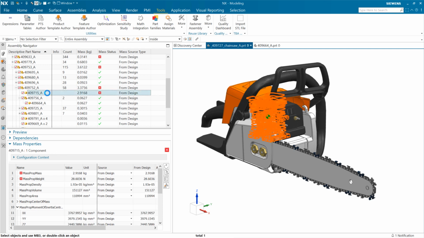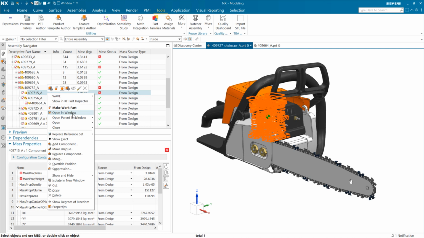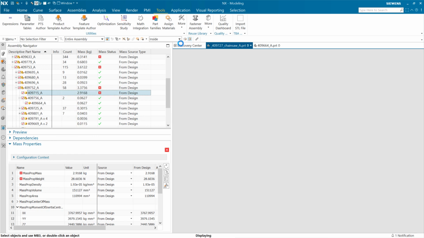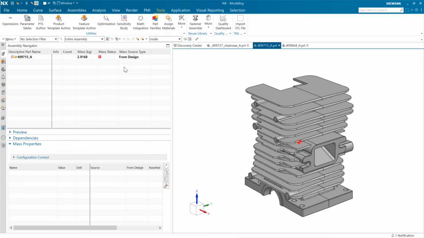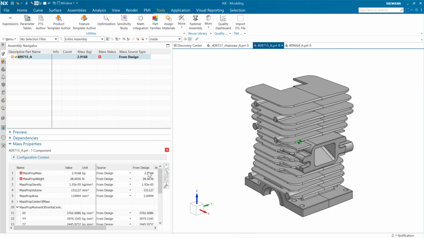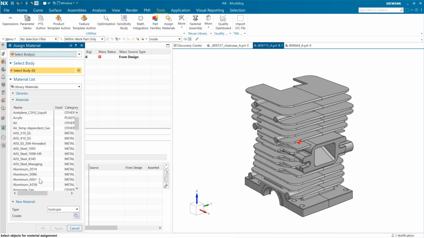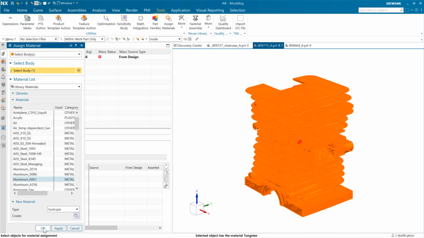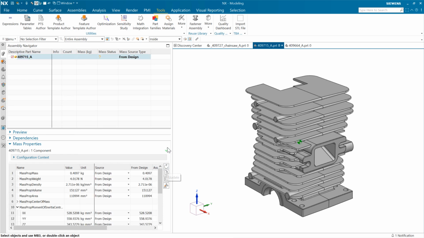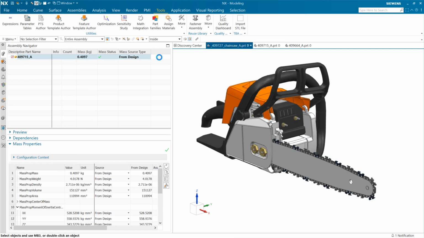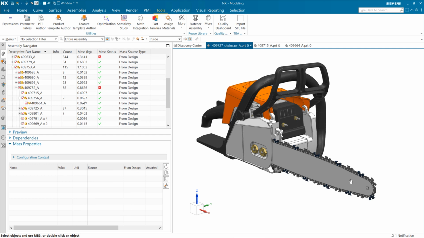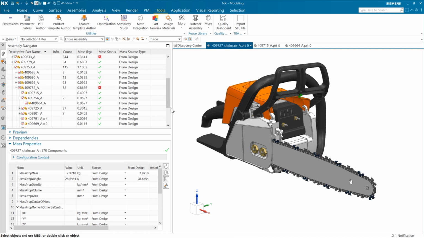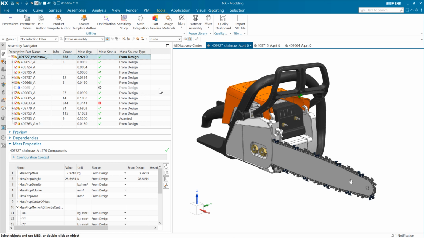There's a very similar thing happening in this component right here. We'll do the same kind of thing. Open this guy up, and again, it's showing red at the moment because it's out of spec. We'll do the same thing here, come in and change that to a nice 6160. There we go. And as we do that, that one will also go green. So that's happy. And as we roll up the assembly, we start to see that progressively turning more and more green as we go upward. So with that, that's a good look at those bits.